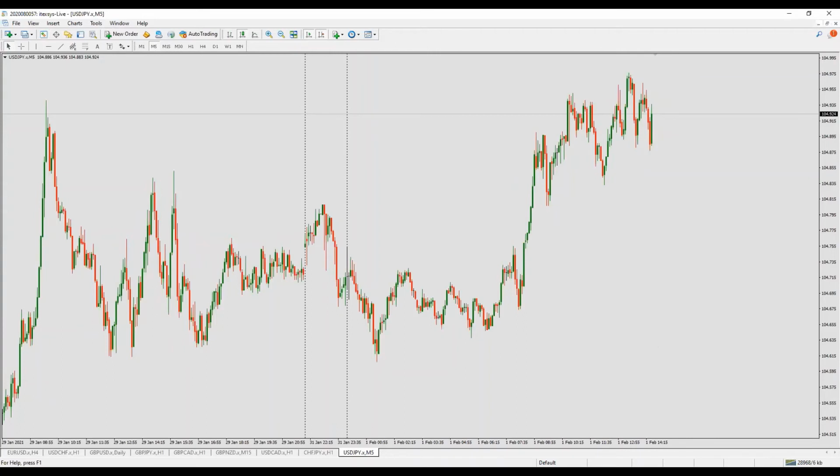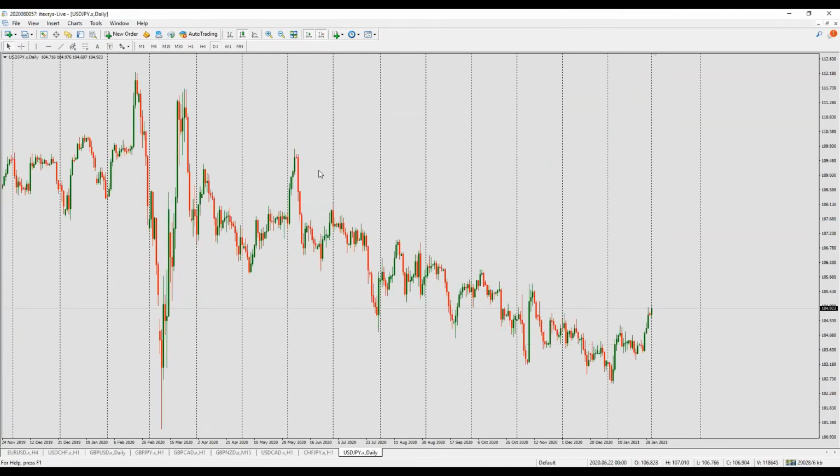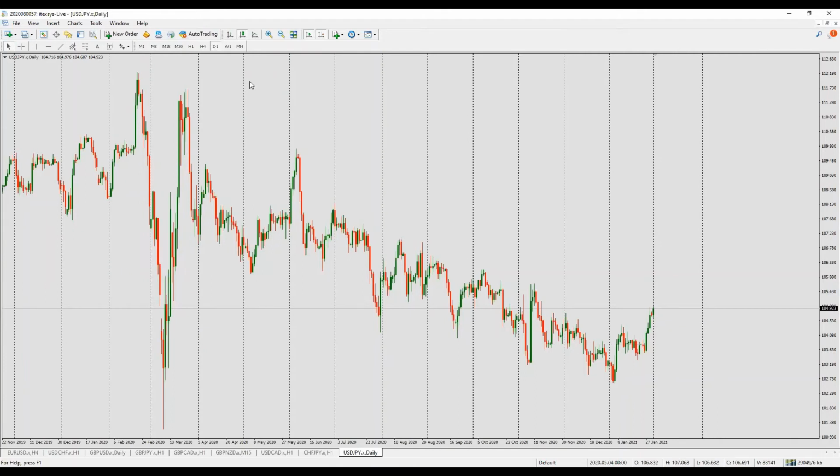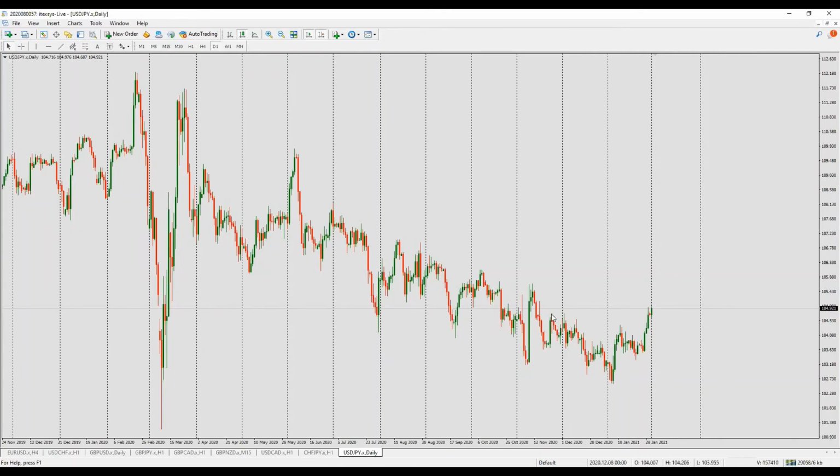Okay, long on dollar. Hi, Mark. First of all, I wish you all successful with this long position. And I'm not sure if you are long as a short-term intraday trader or swing long-term trader. But anyway, it seems like it works in all time frames now, this long situation. And I'll start with the daily chart.